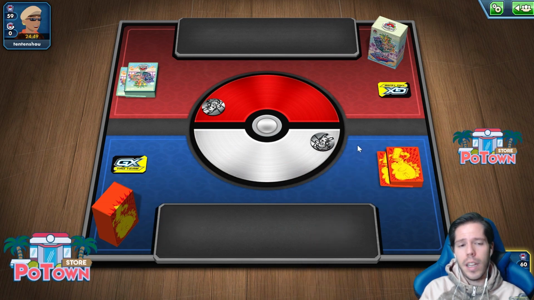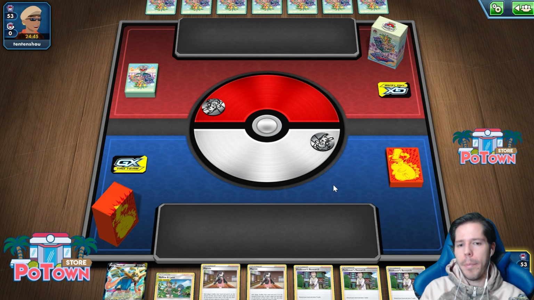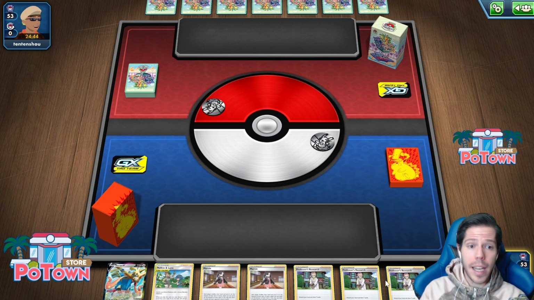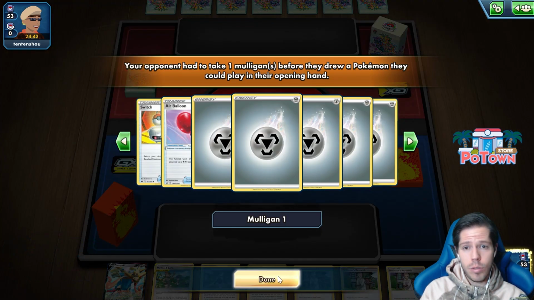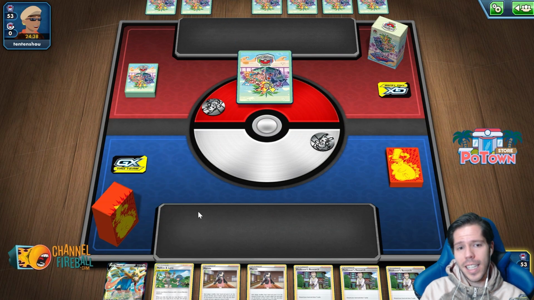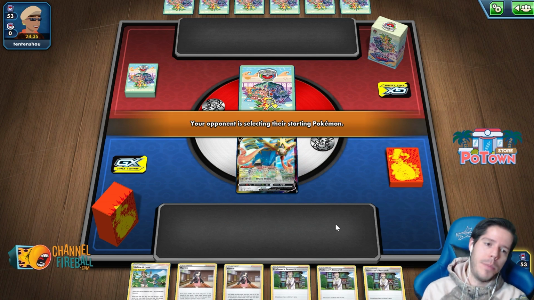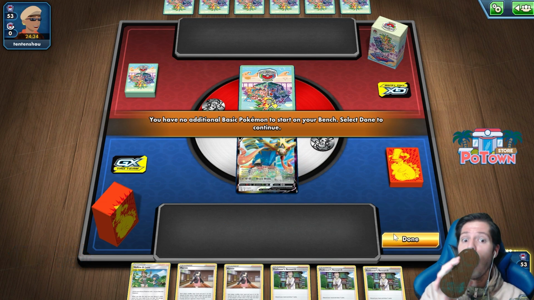But when I literally just went search Intrepid Sword Pass without even attaching a manual energy, what the heck? 6 supporter hand. What the heck? I don't know. I feel like you don't immediately concede that game.